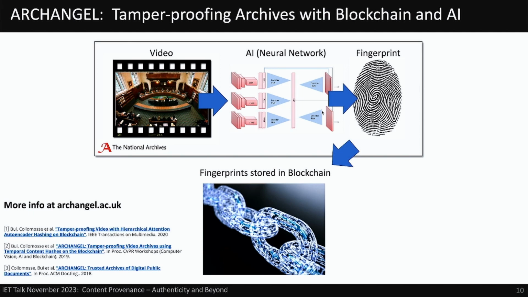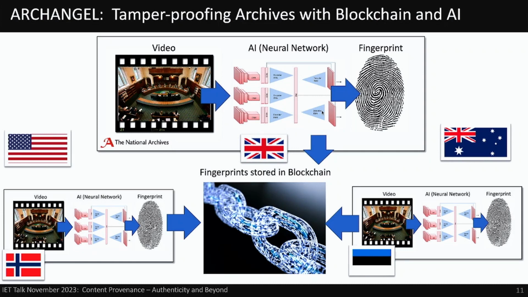And then later on, when the record is released to the public, people can fingerprint it again using the same network and verify for themselves that that content has integrity, that it hasn't been tampered with during its time in the archive. And the network is trained in such a way that even if the video gets transformed during its curation in the archive, it's part of the curatorial duty of an archive to make sure that records are always viewable using current technology. It might be that the format of that video has changed many times during its curation. It doesn't matter, the AI will still give you the same fingerprint. It's what's called a content-aware fingerprint.